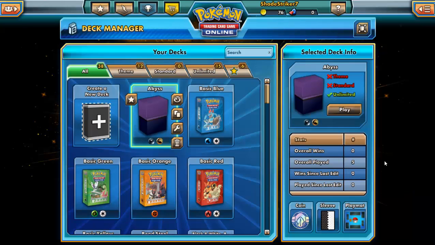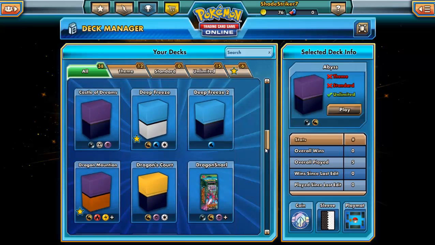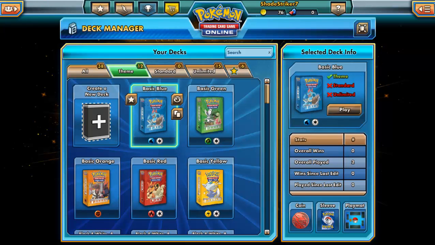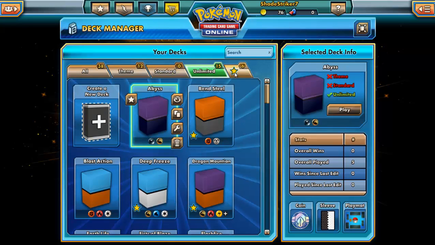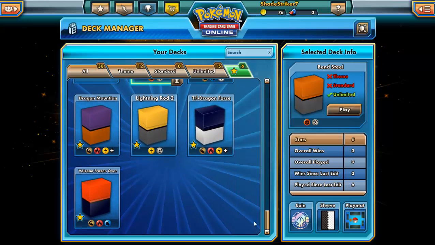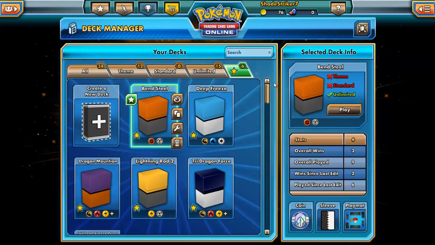deck manager. This is where your deck manager is. Still looks the same from the last update. And they now have a way of putting your favorite decks that you like to use in one area. And I've got 6 of them I like to use a lot. Of course, show more decks. And this is your play button where you want to play directly.